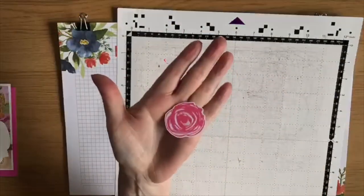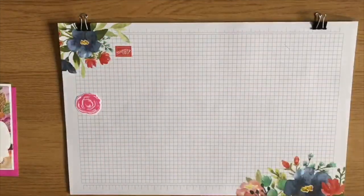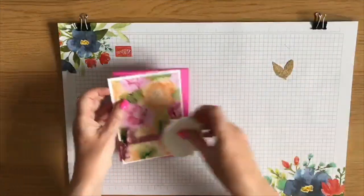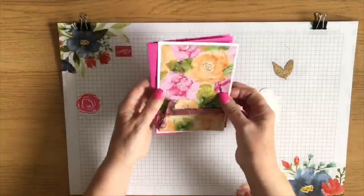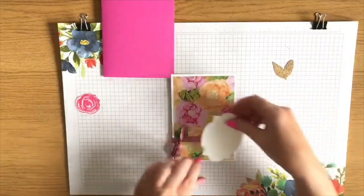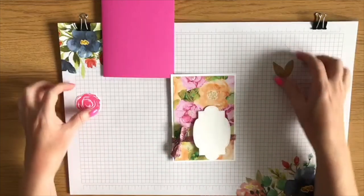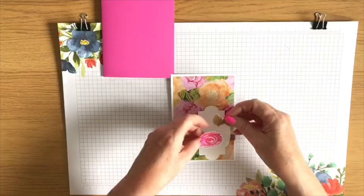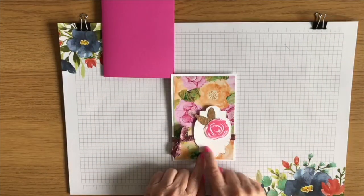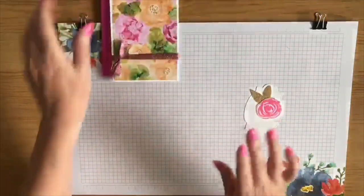So there is my stamped element. So let's bring everything in. So this is what we've got so far. This is going to all sit on the front of this Magenta Madness card. So I'm going to put this die cut shape, and then I'm going to put the leaves, and then I might just stamp my greeting on the bottom here. So I'll do that before I assemble anything.